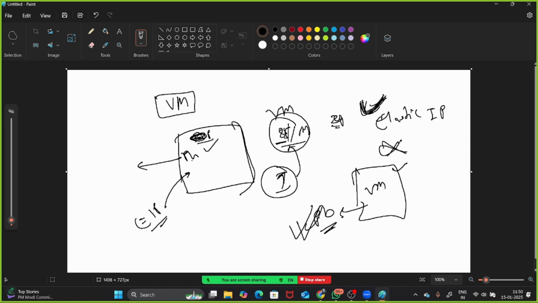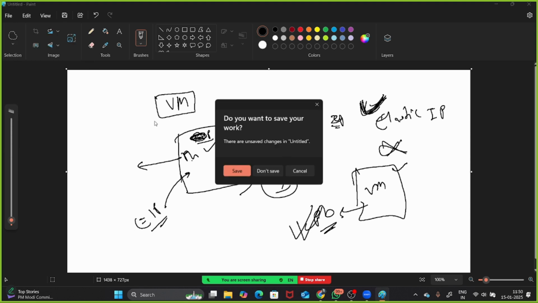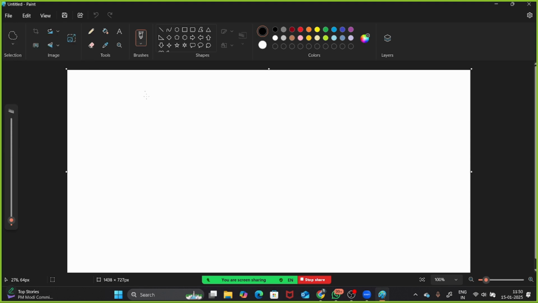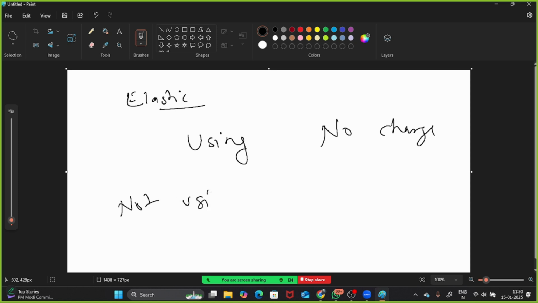I hope you understand. So one concept comes through this: if you are using an elastic IP address, there is no charge. If you are not using it, then it will charge.